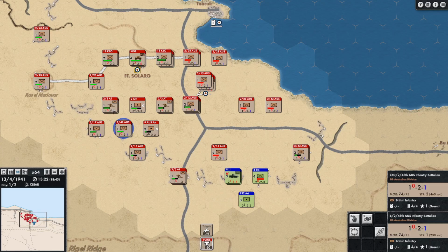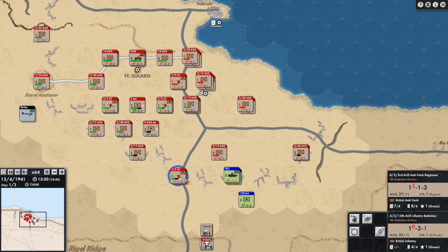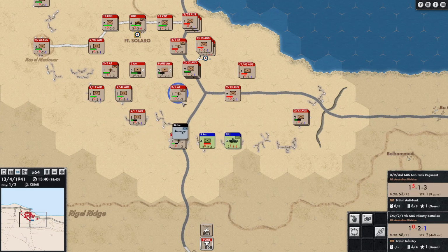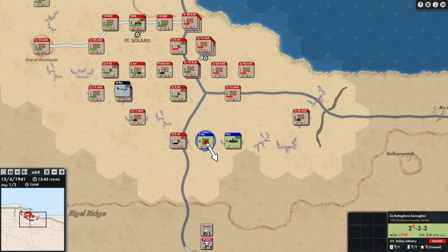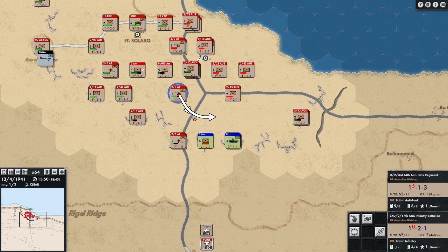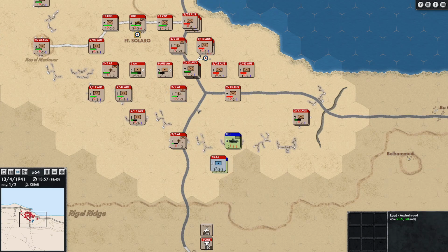Let's move these guys. Okay, we can't. We need to get these guys through. The 3rd Australian Anti-Tank Regiment is a bit of a hero in this battle, it must be said. Oh, that took a bit of a blow. That's not good. We'll try and relieve them here with the reserve artillery, if we can.